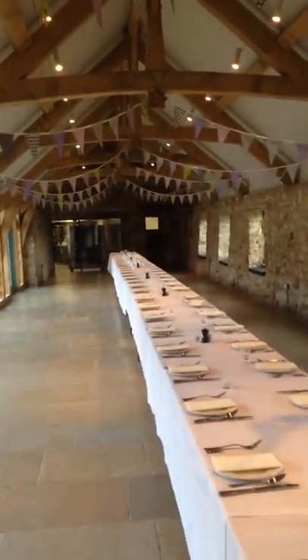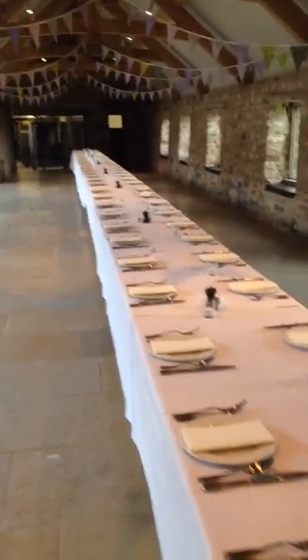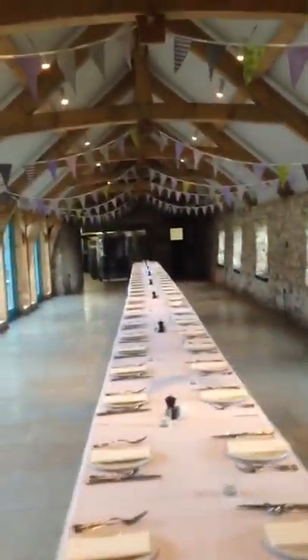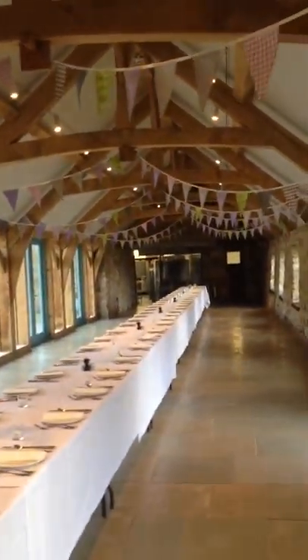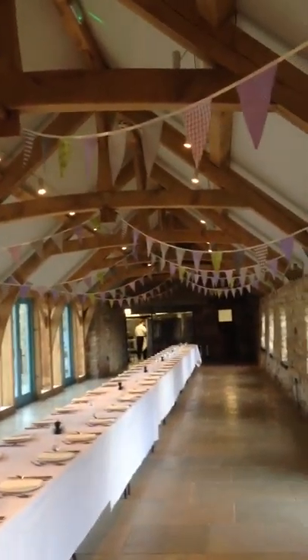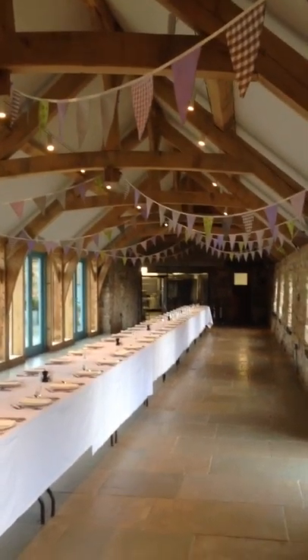The wedding this afternoon is going to be a big banquet, so I can't wait to see the photographs — it's going to be superb. This brinting is now available to hire and each length is 10 metres. We can hire it across the UK, or if you want to hire it in the northeast, we can come and set it up.